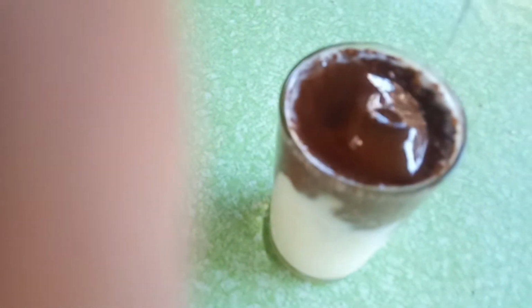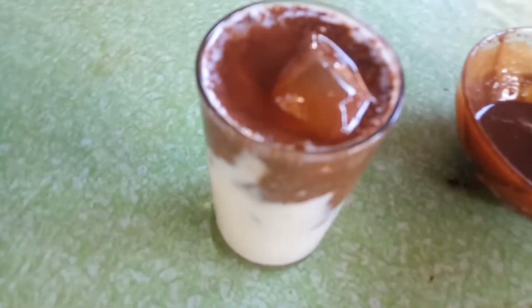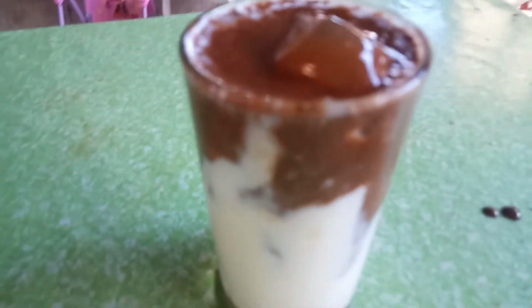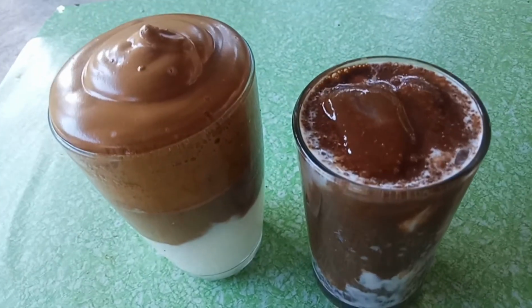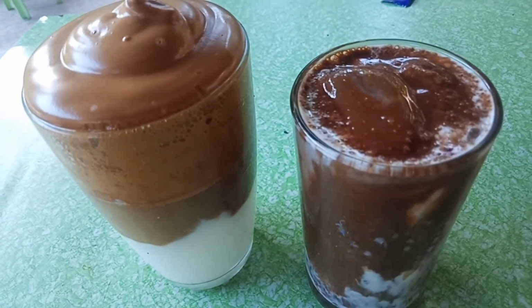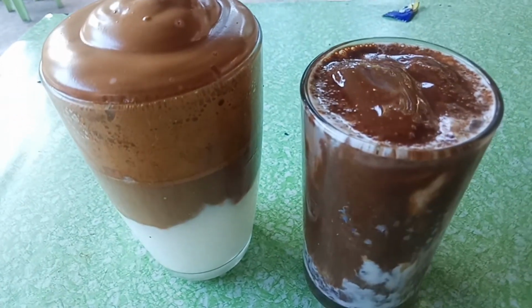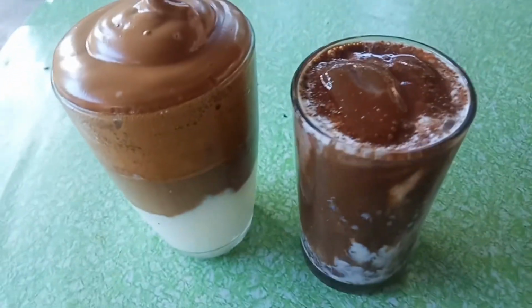Ito na ang ating Milo, Dalgona Milo. Yes! Done! So, ito na ang ating Dalgona Milo. Ito na ang ating Dalgona Coffee and Dalgona Milo.